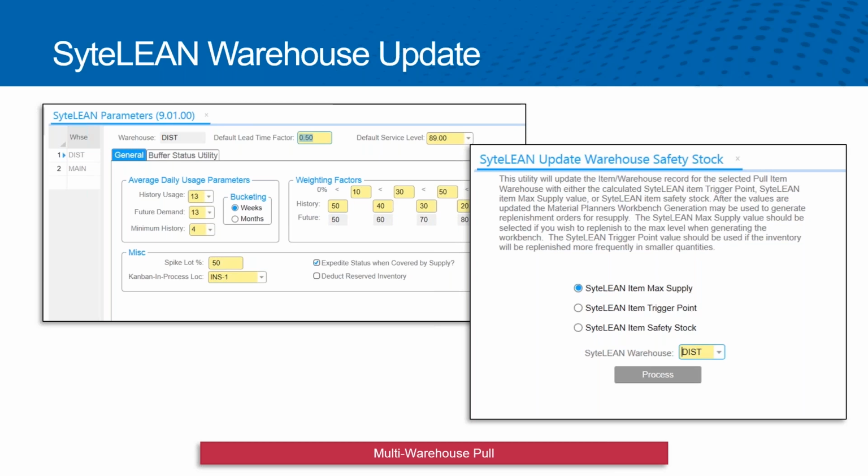I also wanted to spend a little time on this slide talking about my average daily usage parameters. On the left-hand side of the slide, you can see that I am able to look back 1 through 13 weeks or months.